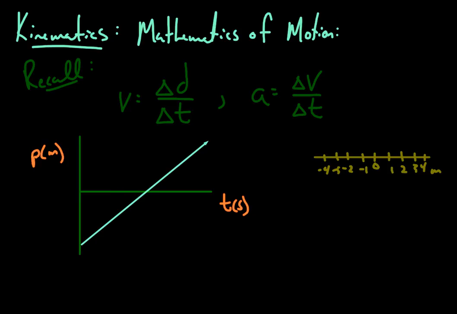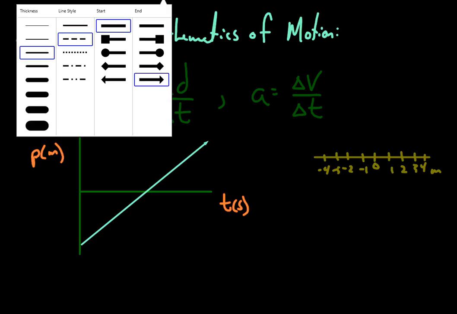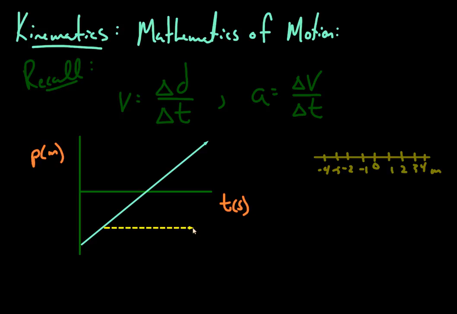All right, now if we take the slope of this graph, so we're just quickly reviewing here. If we take the slope of this graph, okay, what we're looking at is the rise over the run, right? But in this case, rise, the change in y, is really the displacement, right? It's the change in position or the displacement, okay? So delta d. And then the change in time, right, the run, the change in x is delta t.